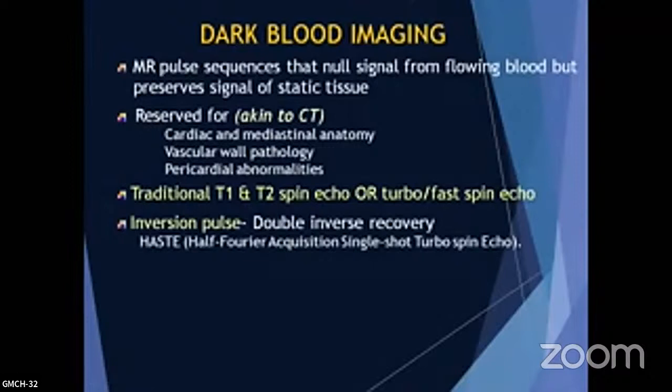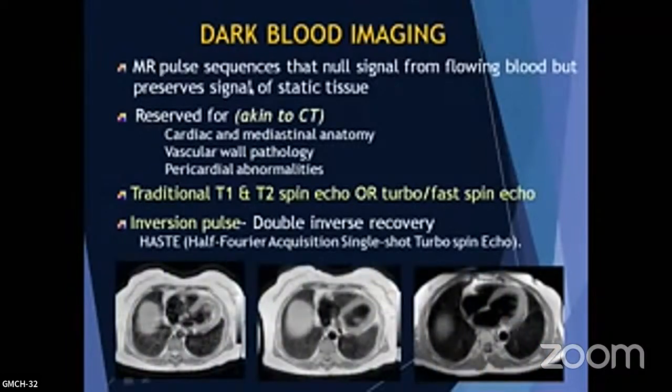So dark blood imaging, to begin with, earlier it used to be fast spin echo sequences. Now we use double inversion recovery sequences, and you see these are the images that we get. This is a typical T1 weighted sequence. You see the structure, these are the blood. In the fast spin echo sequence the images are slightly better. But if you see the double inversion recovery scans, it is just like the images you get in CT, very pristine images with pencil clear margins.